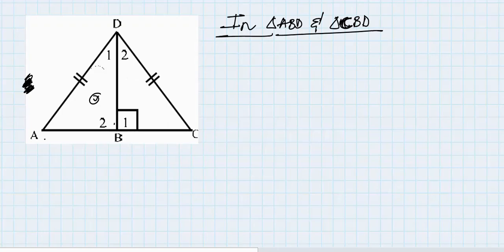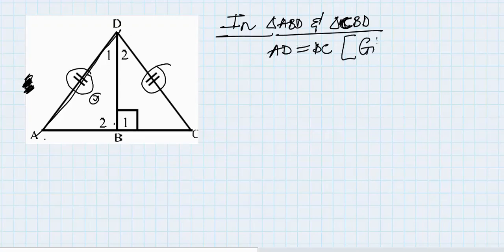So let's start with this one here. Things don't have to be in order. You can start anyway. So you see this line AD, this one here, AD. Yeah, I have AD. I'm saying it's equal to what? To this line here, DC. It's equal to DC. What is my reason? This was given. It was given to me. Right? Perfect. Now let's erase this so that we can see other things now.